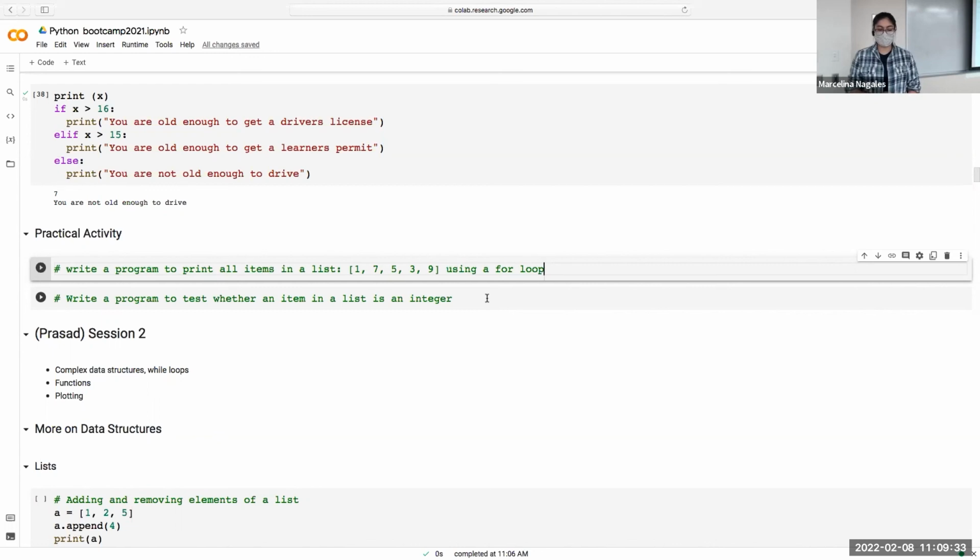We learned when we were talking about data types what the type function produces. So you can do a Boolean statement and use both the type function and for loops to do this coding block.